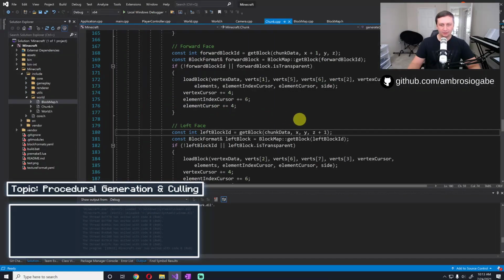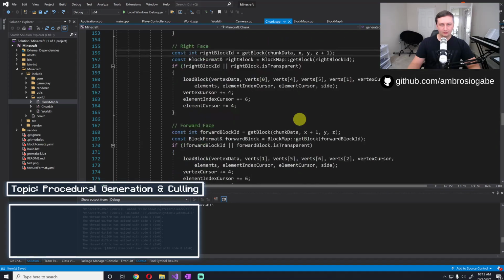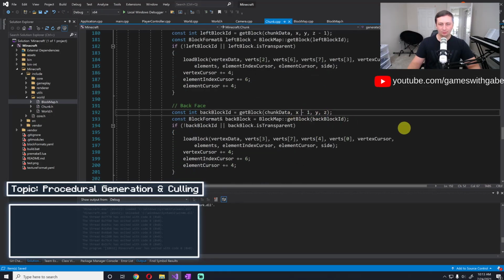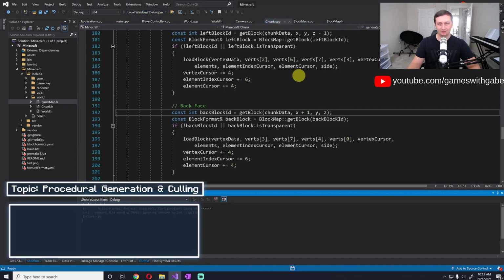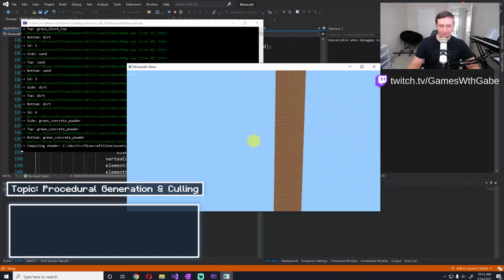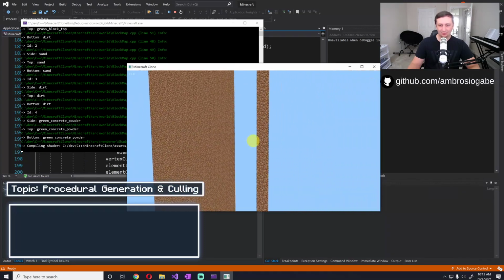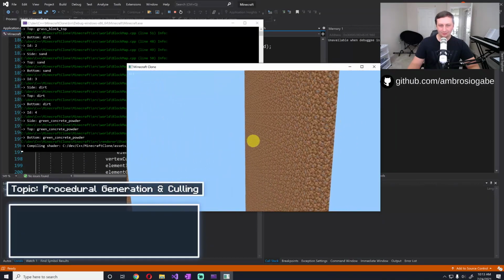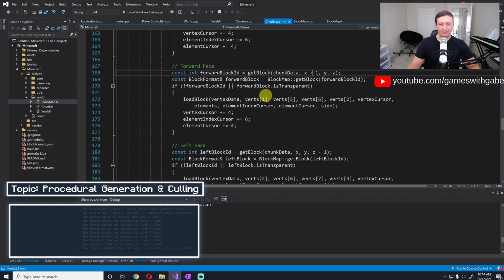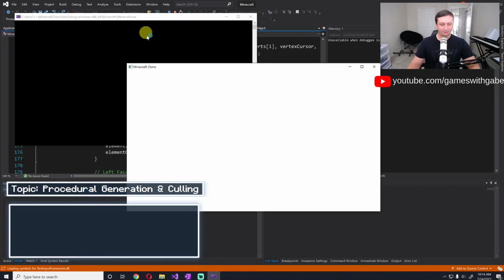Okay, so that definitely does not look like it helped. I think my X's are messed up. So let's go to forward face. That's going to be -1. Back face is going to be +1. Okay, let's see if that works. Fingers crossed. Oh, okay. Not sure what's going on here. Okay, wait. So, okay, no, X's were right is what it looks like. I guess Z's are wrong, but I just did that and that didn't really work. I got to figure out what's going on here.